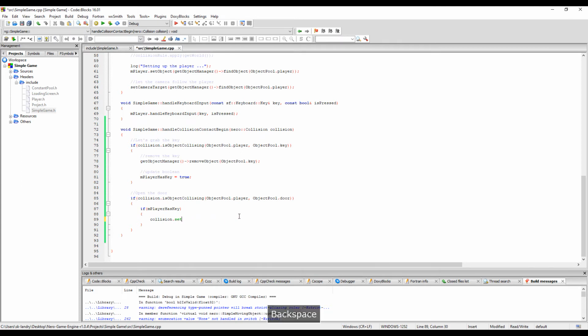Instead of disabling the collision, I'm going to keep it, but I will make the door a sensor. We can retrieve the door object using the collision method getObject. Then by making the door a sensor, we should be able to go through it.